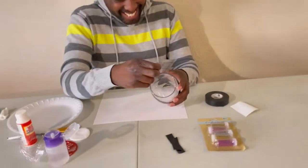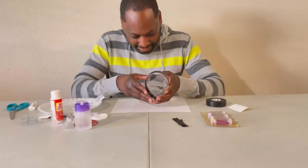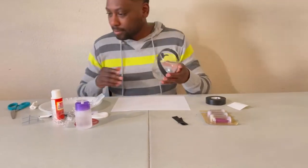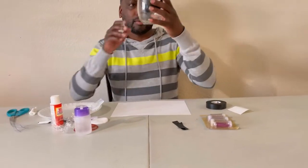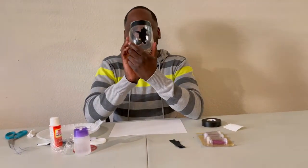So what he's doing is he's putting that decal onto the glass, and he's going to make sure that it's pressed on really, really well. And he's just going to use his fingers to press that on, so he might have to re-wipe the glass off. Does he only have one leg? It's bent.